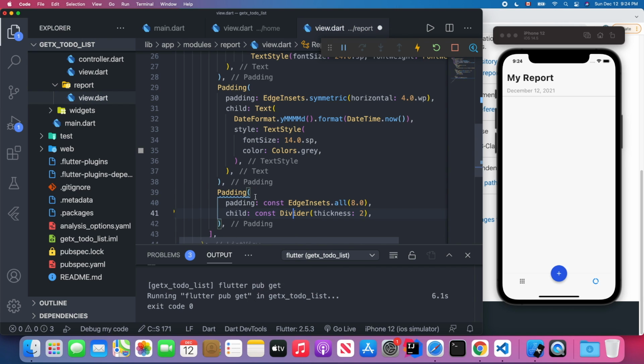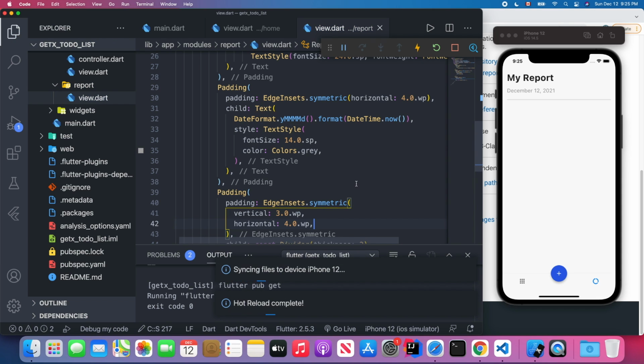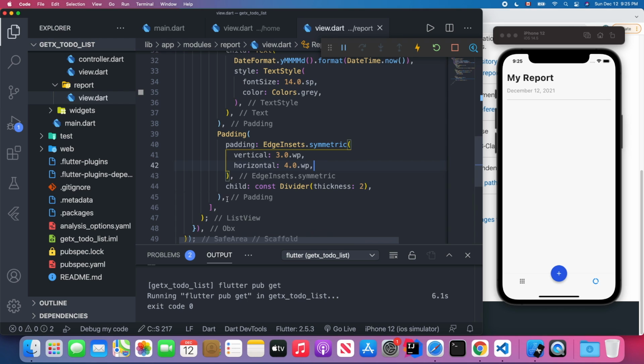So for the padding, we will use symmetric again. For the vertical, I'm using 3 waypoint. For the horizontal, would be 4 waypoint. Okay, yeah, that's pretty much it.